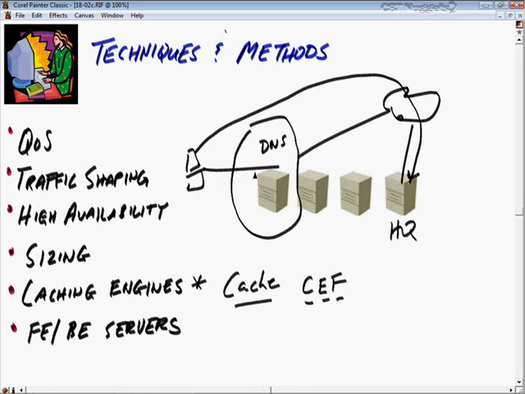So caching engines and caching processes are very popular on network operating systems, on routers and switches, and even firewall devices to improve and speed up the process. And of course, monitoring will come into play because we can use logs and reporting techniques to monitor the results of those caching engines. Matter of fact, we can use logs and reports and summaries and all types of output mechanisms for all of these things we're talking about here. Quality of service, traffic shaping, high availability, sizing, caching engines. Now let me clean my screen up here as we talk about this last technique and method for optimization.